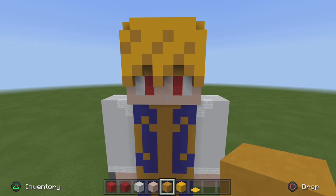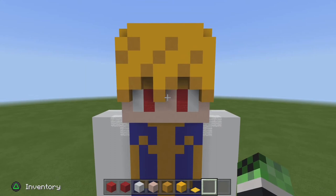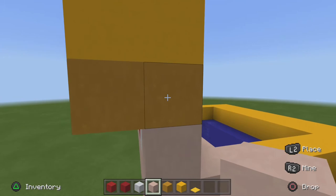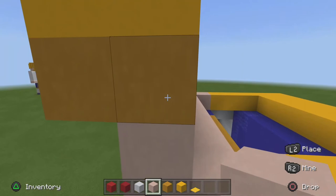Anyways, pause the video if you guys need to, and I will do the side of the head and the rest of the head right now. Okay, so now what you're going to want to do, head on over to the right hand side of the head. We're going to break one block on the side right here, where this yellow terracotta block is, and not on the front side, but where the 2D part is, or the second row sticking out. Break this yellow terracotta block, replace it with white terracotta.